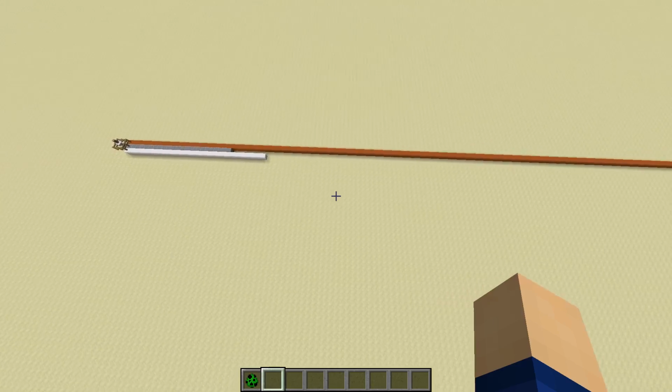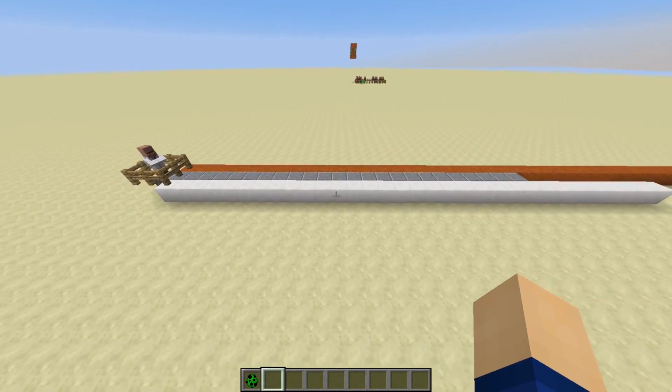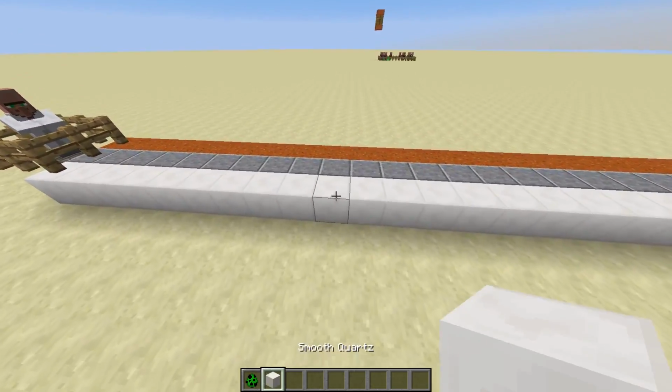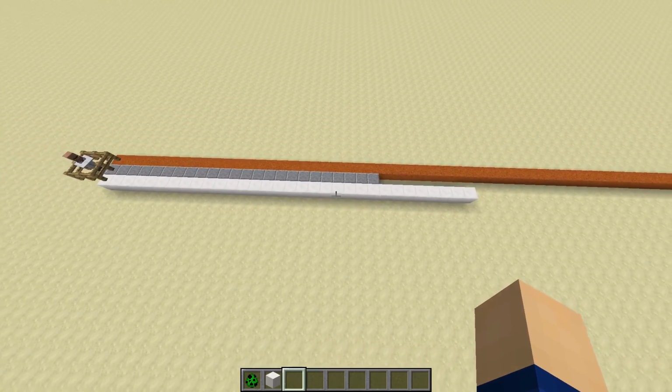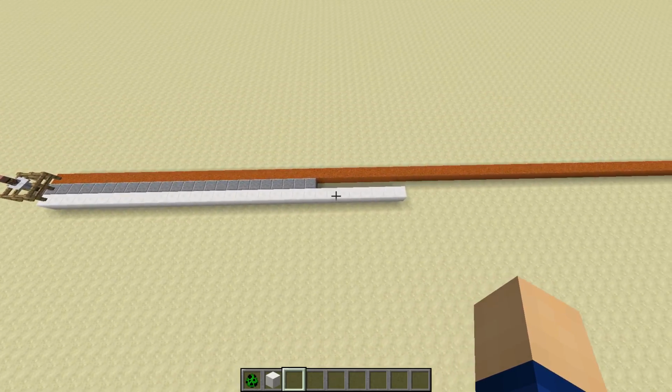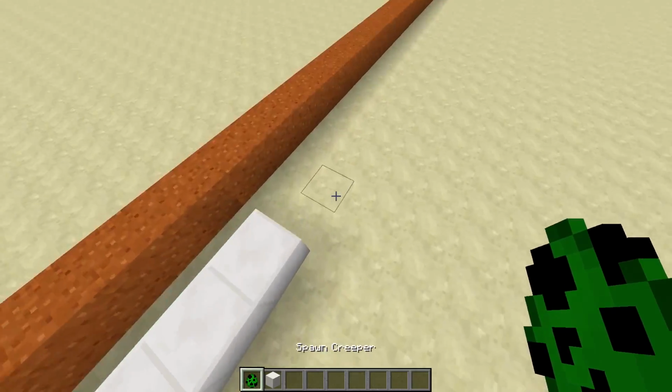And now we have the third line, which is this white polished granite, I think. No, smooth quartz. Haven't played this game in so long. This is 32 blocks long. And let's say we spawn a creeper right here.